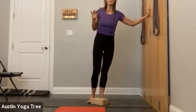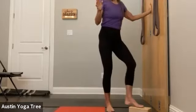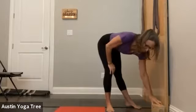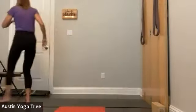Okay, now take your arms down. Observe your grip. Is it the same? Is it level? Front to back, level, side to side. One side is not higher than the other. Good. Okay, now release from that.